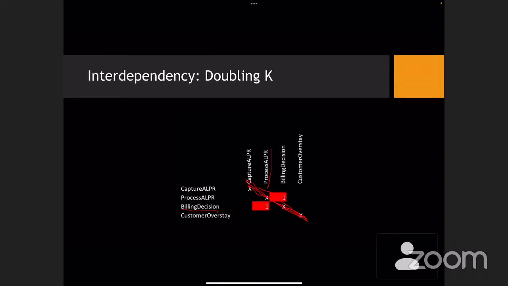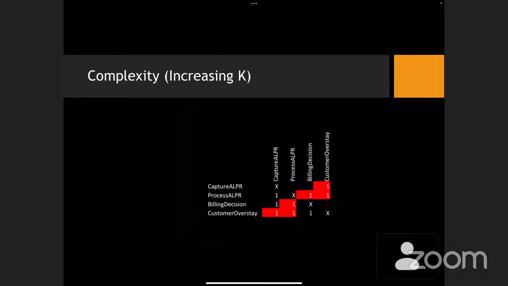And as K goes up, the number of attractors go up, and the chance that your system will descend into chaos increases. And then we have incredibly complex scenarios where we have lots of this mirroring, lots and lots of interdependency. And this is a signal that either your business doesn't really understand what's happening yet. It's a very new environment. We're not entirely sure how all of this works.